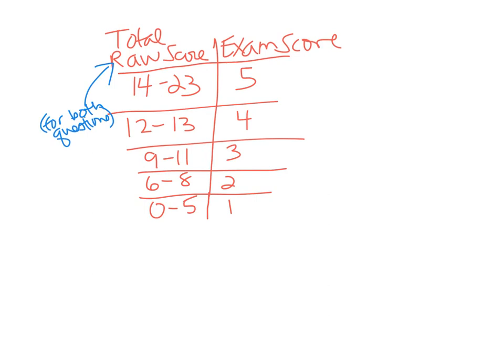So for the 2 questions that you just did, the recommended score, if you want to know how you would have done if this was your AP exam, if you got 14 and above, that's pretty good. That would be equivalent to a 5. If you got 12 or 13, that's a very small range, that would be equivalent to a 4. If you got 9 or above, which is less than half the points, that would be a passing score. So good job if you got 9 or above.